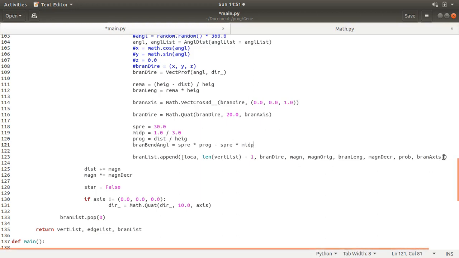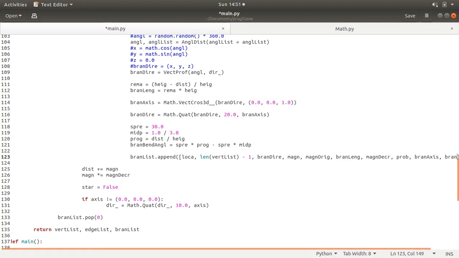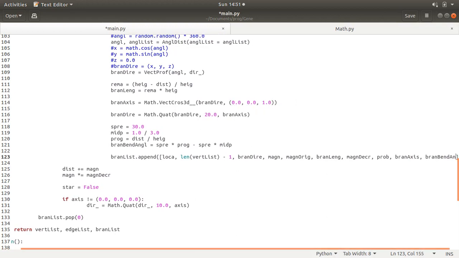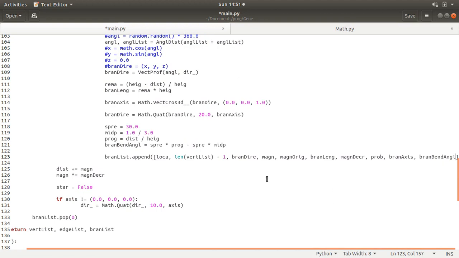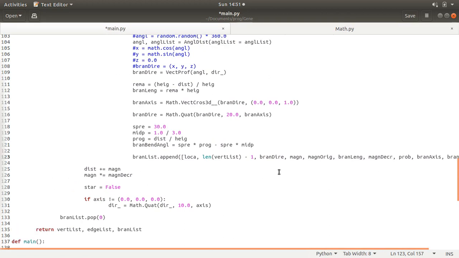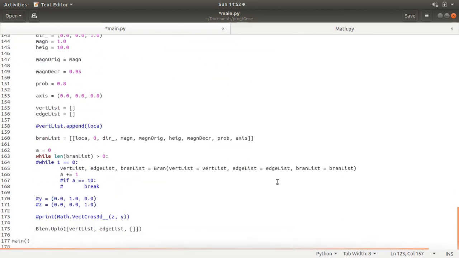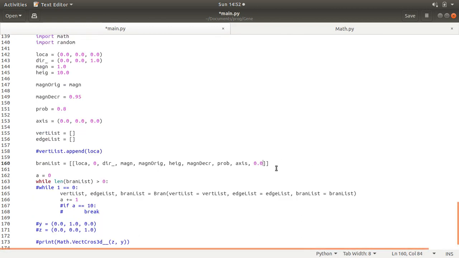And I'm going to pass that. So to start, that'll be 0. No bending where the trunk extends from the ground.